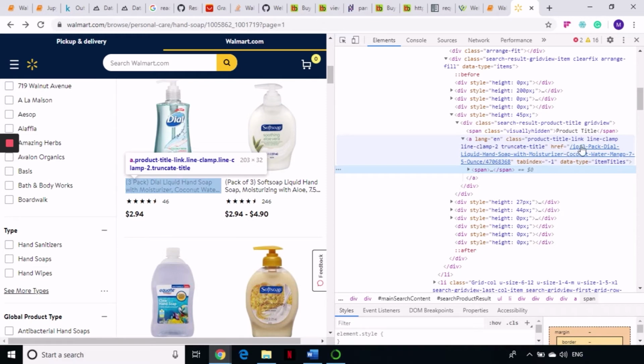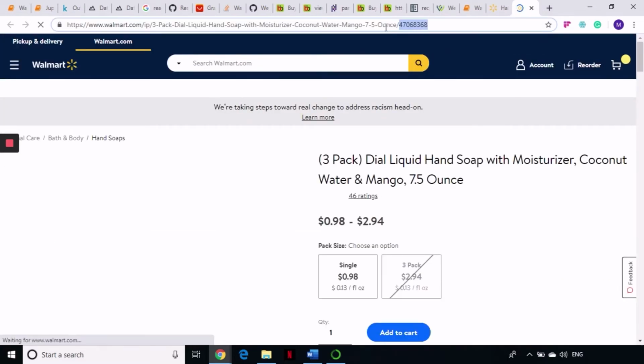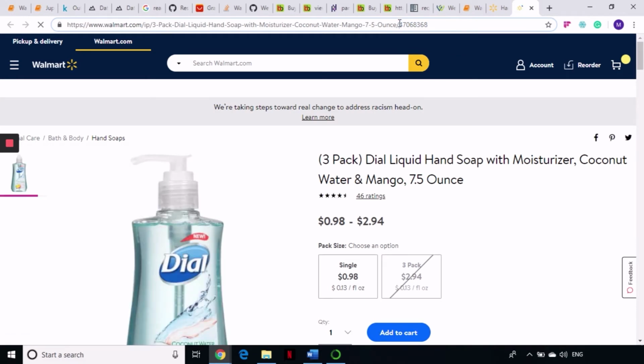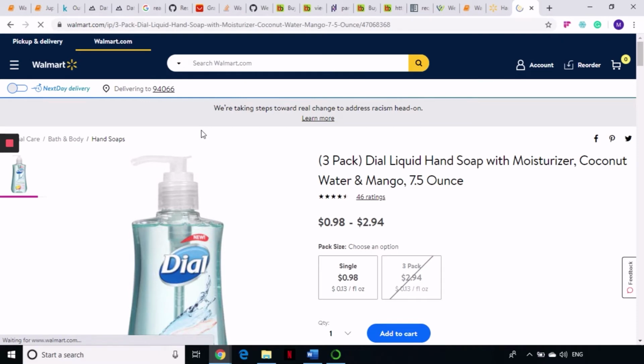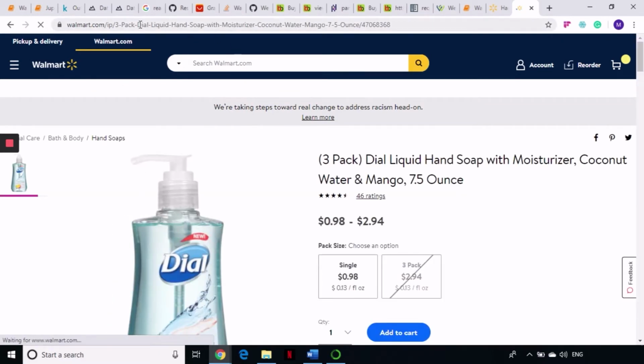And if you see here, in the a tag and in the href attribute, we have this link. And this link, the last item, that is our ID. We need to get this ID out somehow of this href. If we get this ID out of there, I will just copy this ID and remove all of this extra thing that is coming. This is not required actually. If we just have this ID and we append this ID with this URL of walmart.com/ip/ and run this, we will land on the same page. So we don't actually need whatever is coming in the middle, so we just need to grab this ID out of there somehow.